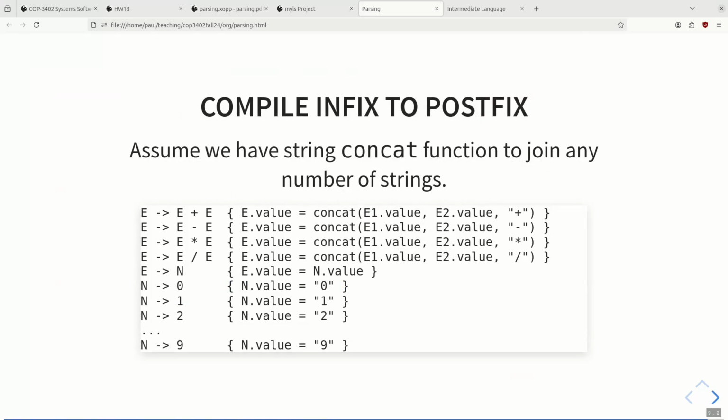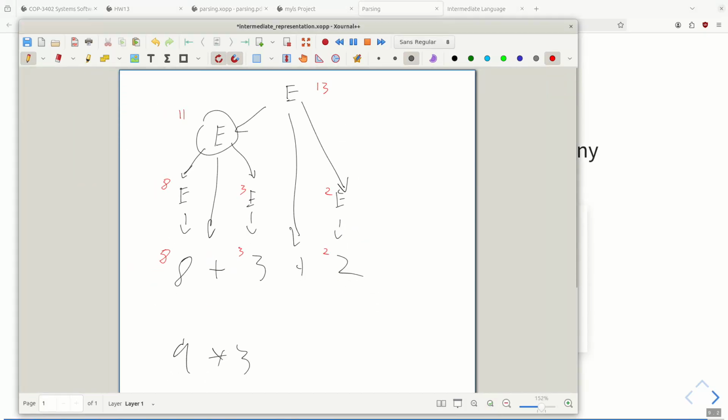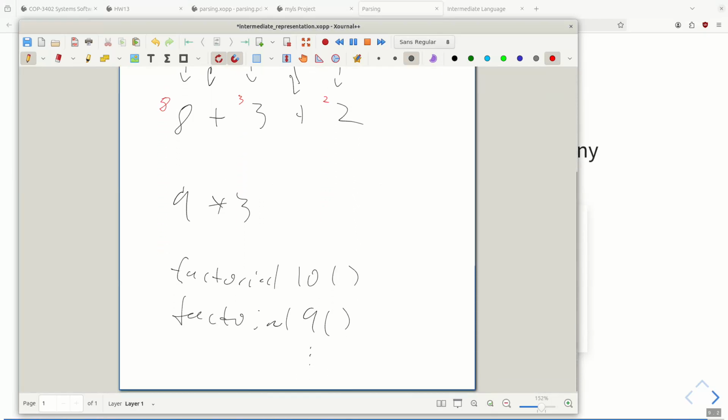Okay, so let's look at compiling this program. Because everyone has done infix to postfix, let me show you how you can use this same scheme to define the infix to postfix problem basically as a compilation problem. So infix to postfix is basically a kind of compiler.